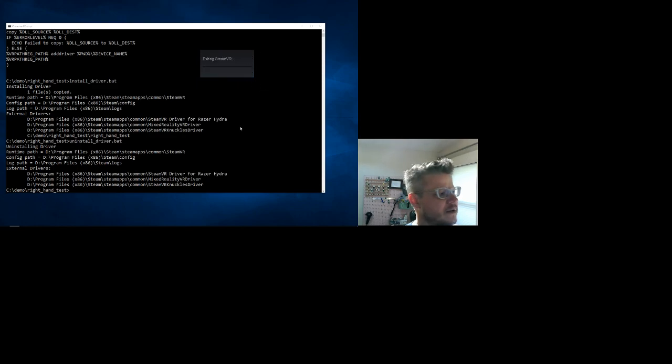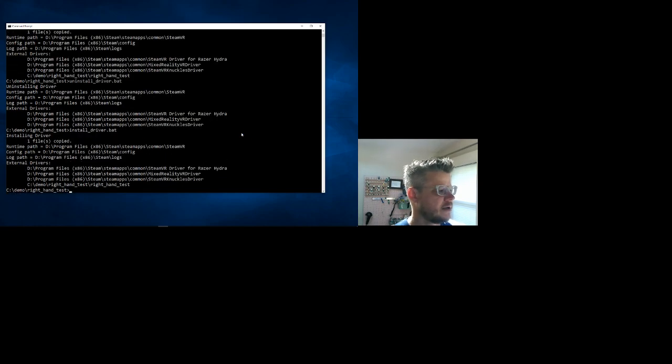If I shut this down and then go back to this and install my driver, so it installs the driver, and I start SteamVR up again, we should see the device driver running. So there, see this green hand. That's an icon that I drew that sits inside of the same directory.